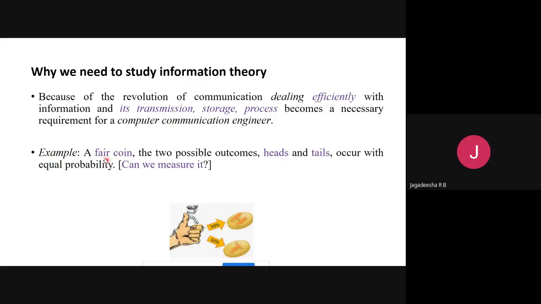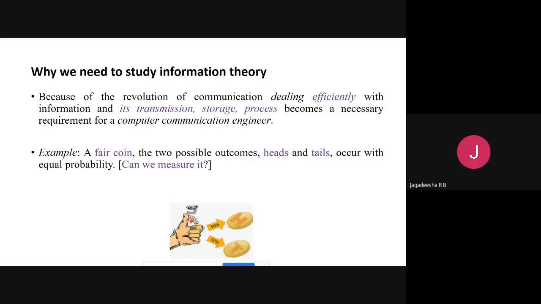We have a fair coin. That means a coin which has a head and a tail, and there is an equal probability that when you toss the coin, either head or tail will appear. So when a coin is tossed, there's a 50% chance that head will appear. Otherwise, tail will appear. There's again a 50% chance. We don't know which one will come until we see the result. There is an equal probability. That's called a fair coin.